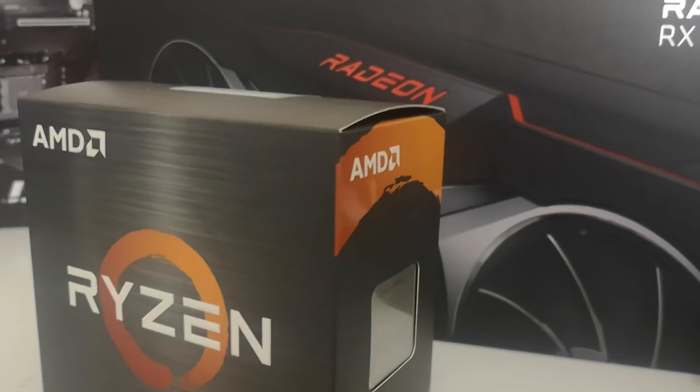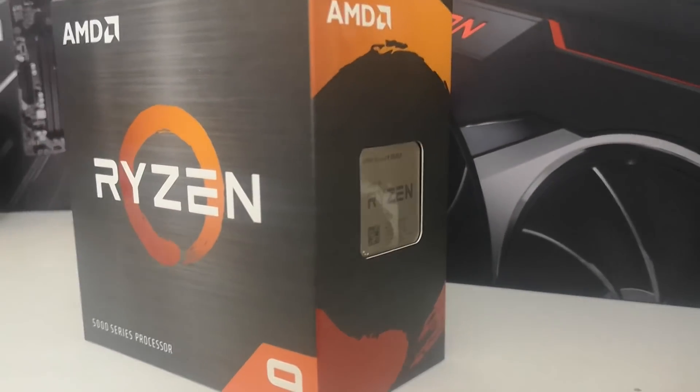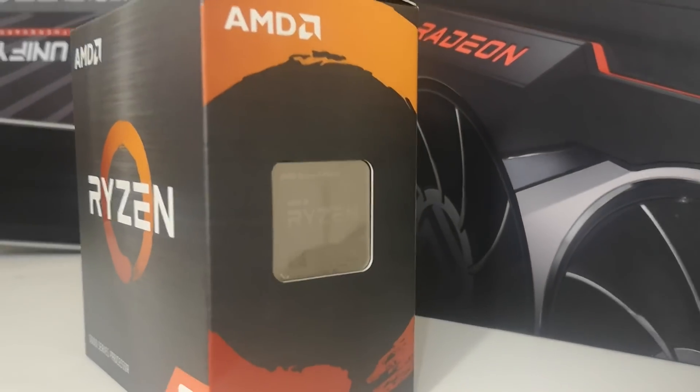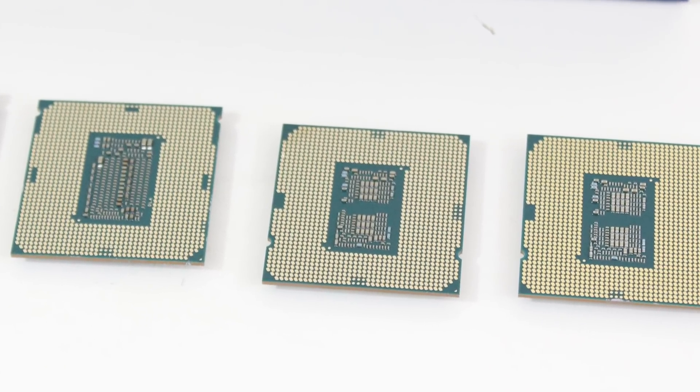Moving now to the CPU side of things — let's talk about Warhol. When I was first leaking a lot of the Ryzen 5000 stuff, back then it was just known as Zen 3 or Ryzen 4000, before AMD decided to name it Ryzen 5000. I was told that Zen 3 would definitely be retaining 16 cores and 32 threads for the high end. One reason was that Intel just weren't competitive. The second reason was DDR4 — you can have many cores, but if you're only feeding it with DDR4 3200 on a dual-channel configuration, there are going to be limitations.